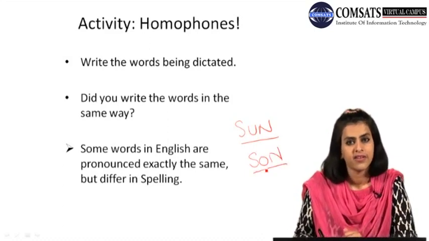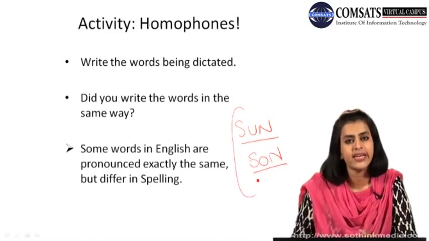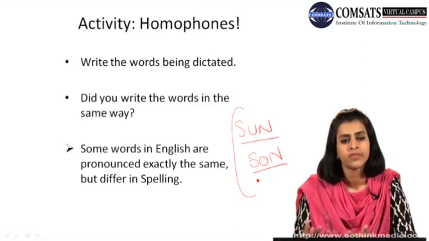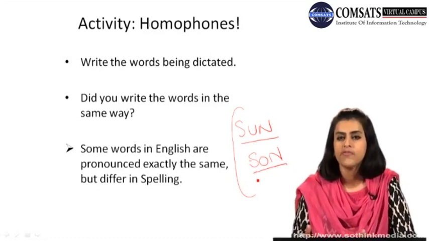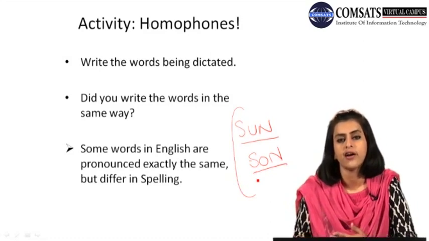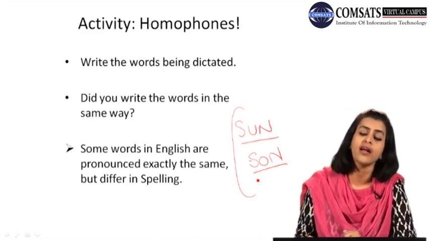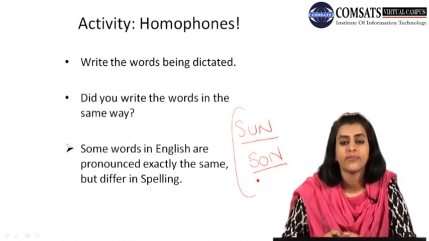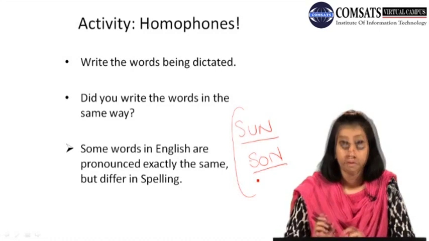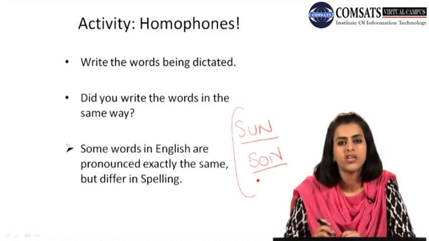S-O-N. Sun. So both of the words basically have got the same pronunciation, yet different spellings. So they will become really confusing for the second language learner or the foreign learner who is learning the sounds of any different language. This is what basically pronunciation talks about. You are going to concentrate on the words which are related to one particular language.